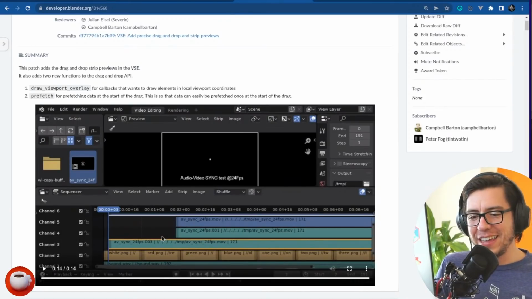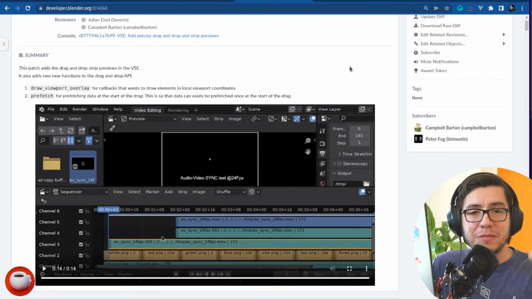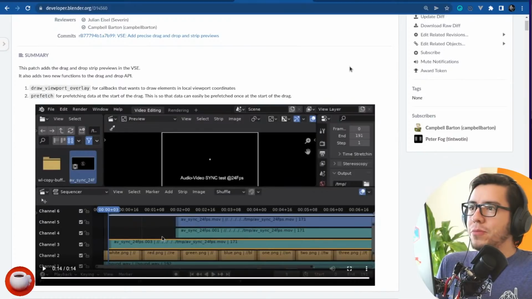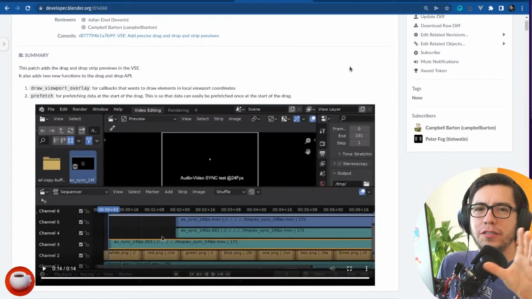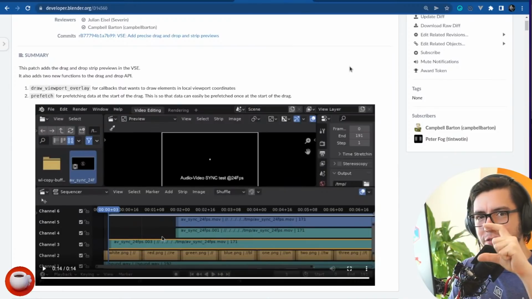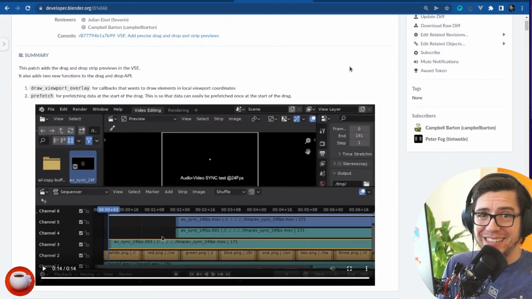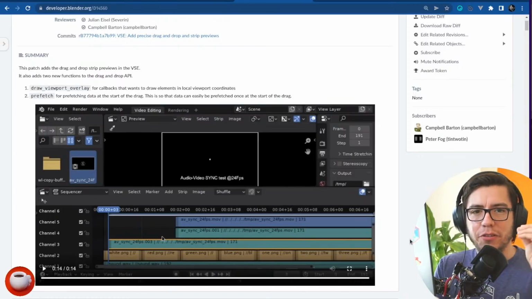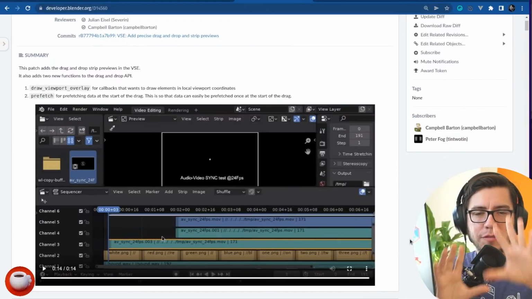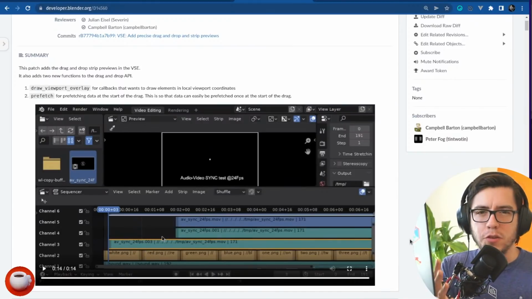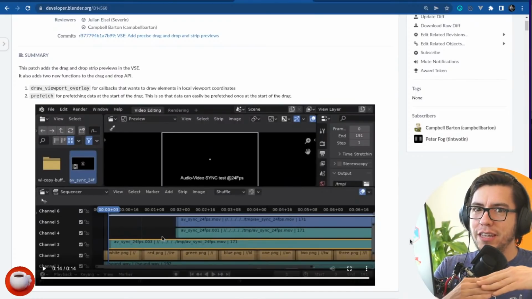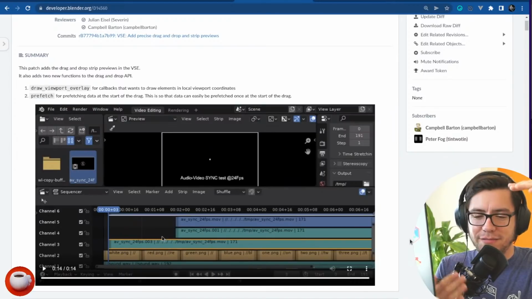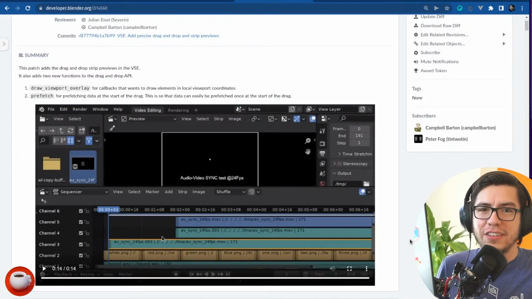That's awesome. Okay, what else? There is another feature in the video sequence editor. Some versions ago, Blender went from supporting 32 channels in the video sequence editor to 128. Plenty of channels. This made it so the scaling of the 2D viewport, the editor, was a bit too flexible. It was letting you see every channel up to 128, even though maybe you were using 2 or 3 channels.